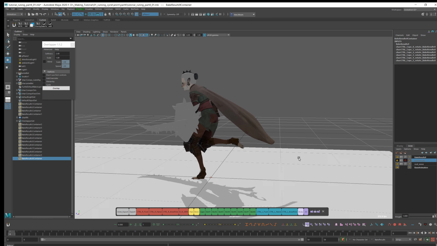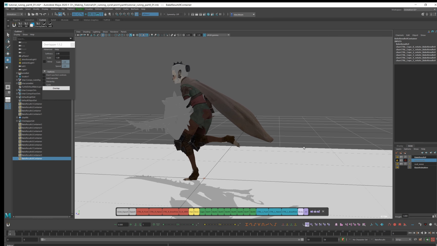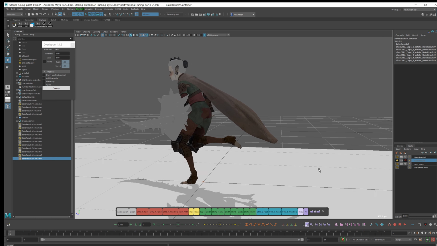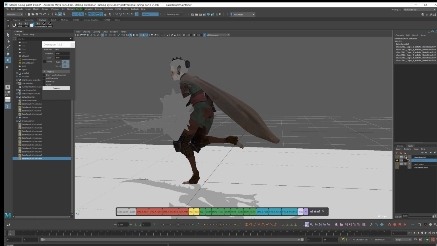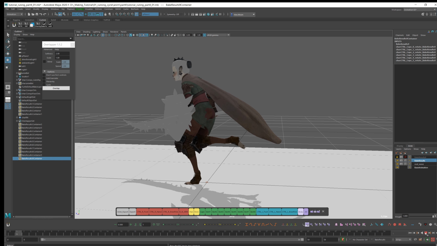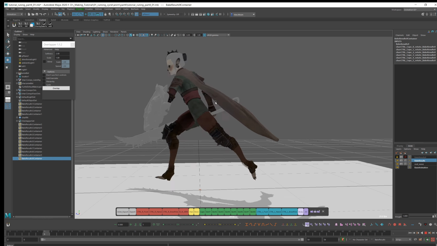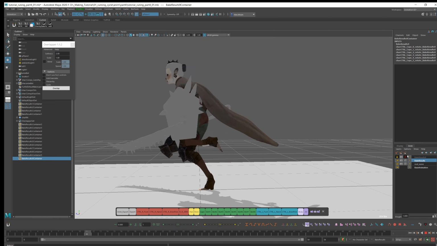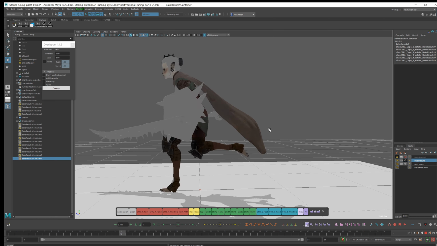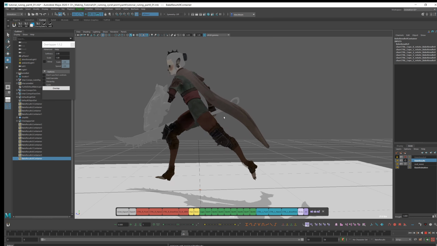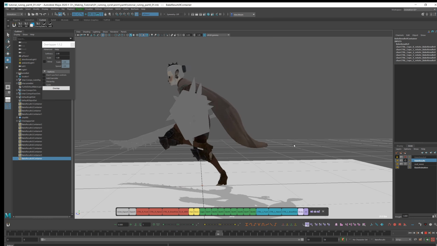You can compare, because I kept the previous result. You can compare the result or just turn on the current result. See, before it was too much. Then turn on the current value. It's a bit less and looks more natural.